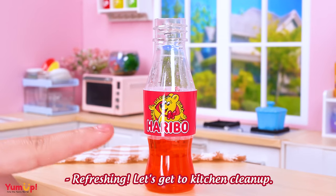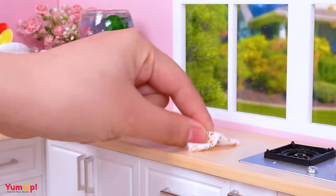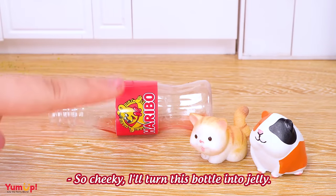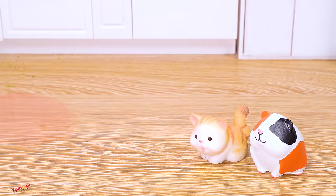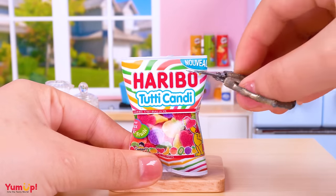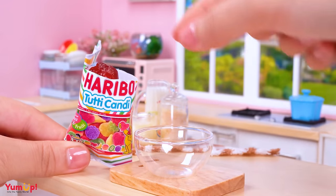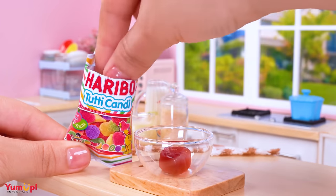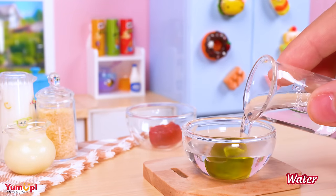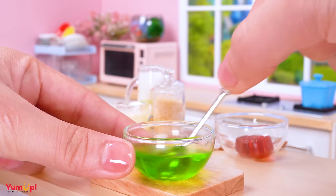Refreshing! Let's get to kitchen cleanup! So cheeky! I'll turn this bottle into jelly! This is the key ingredient! Put each color in a bowl! Stir until the color melts into the water.